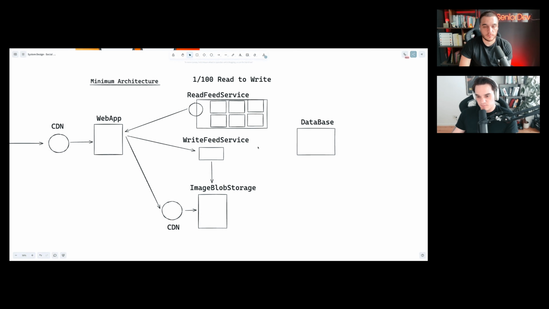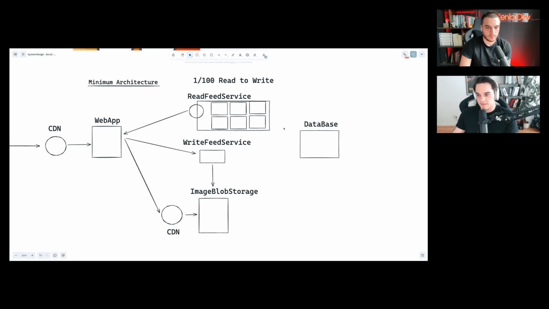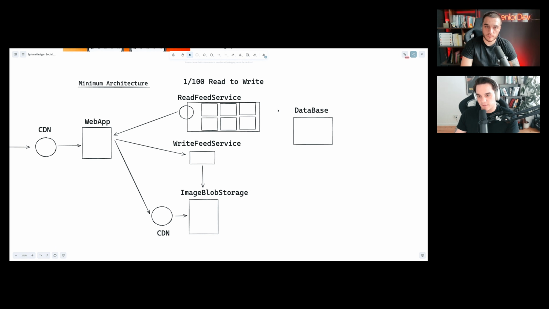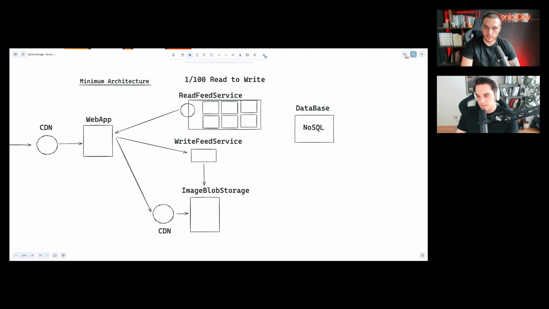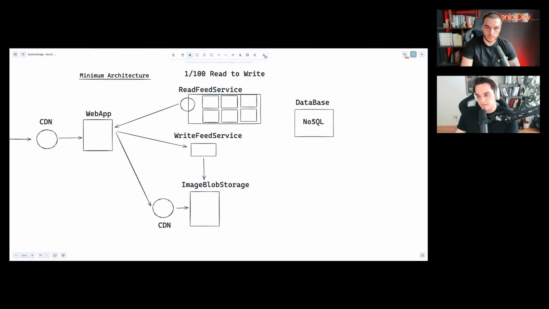Perfect. So the last bottleneck here would be our database, which still receives a lot of pressure. With the requirements we have so far, we could probably go for a NoSQL database here. Can you tell me a bit more about this choice? Why NoSQL? The reason is that NoSQL gives us scalability out of the box. It's a lot more scalable than the SQL kind of structured databases, especially if we go for a document database, for example, like Mongo.